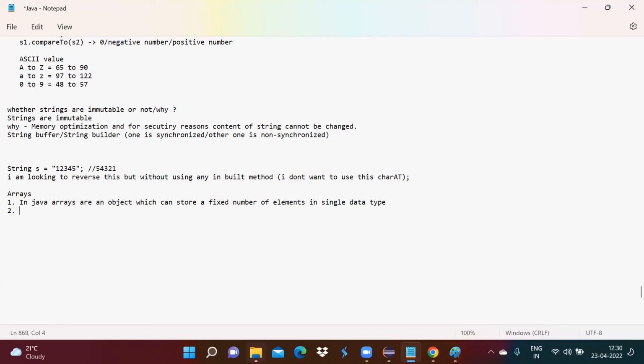The length of the array is established when it is declared or when it is created.